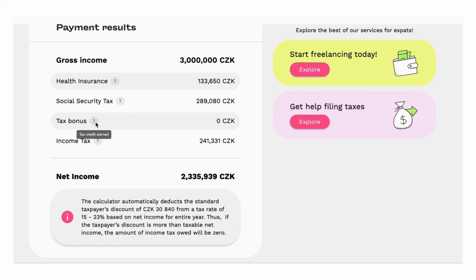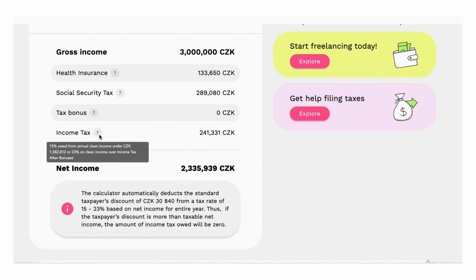In this situation, the tax bonus is zero. Even if we entered one kid and we have one kid tax bonus, it's zero because the tax bonus was used to cover part of our income tax amount, and it decreases the amount of final income tax. Finally, we have an amount of income tax from trade license business for the full year. Here we deducted the freelance tax discount, which is available for everyone, and also in this situation we deduct the tax bonus for the kid, and we are paying less income tax.